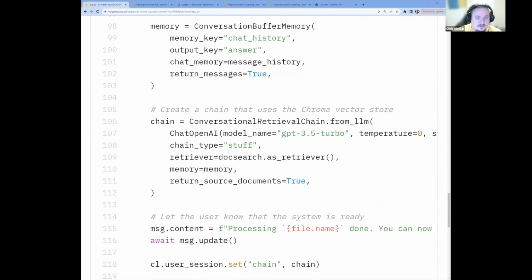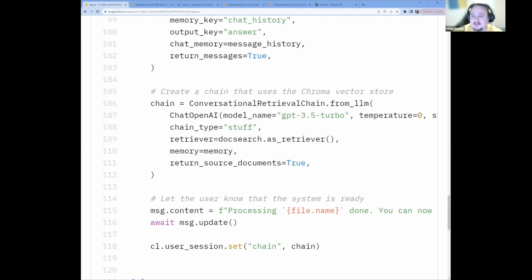We also have the ability to, Chroma is just one of the vector DBs, Lily. It's like Pinecone, FAISS. All of these are vector stores or vector databases. FAISS is not a vector database, but they're all just places we can collect text, and then they're vectors. The conversational retrieval chain is created in this on chat start decorated function as well.